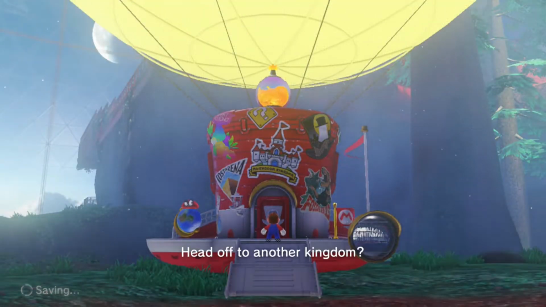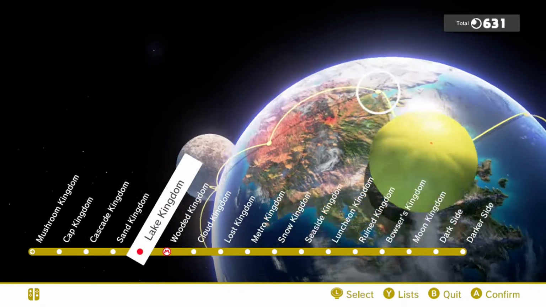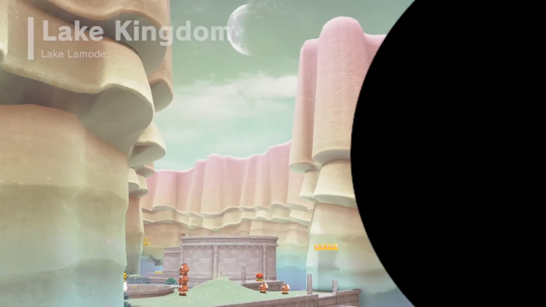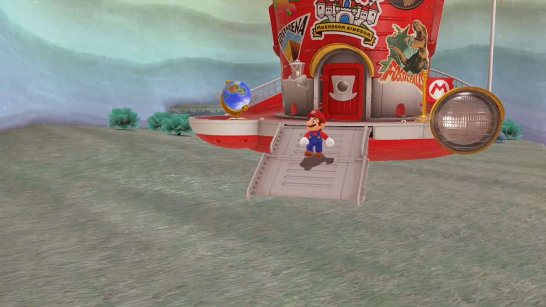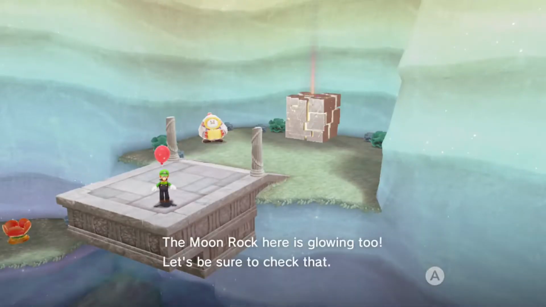now we're gonna head up to the next kingdom to not only search for Peach and Tiara, but to also activate the very next Moonrock. And considering that we did the Wooded Kingdom, we're now going backwards to the Lake Kingdom again. And our Moonrock just so happens to be right there.